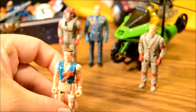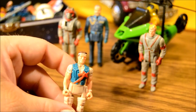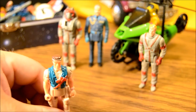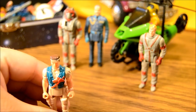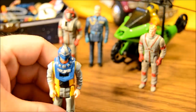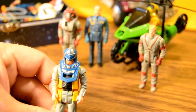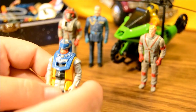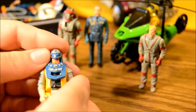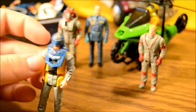This guy is not a MASK figure — he's actually from Robotech, I think. He came with something like a MechWarrior. I bought him at a thrift store. He's similar in size, although a little short, and I always kept him with these guys since somewhere there was a helmet for him that made him seem like a MASK guy. Here's Alex Sector — he was the co-pilot to the Rhino, the big tractor trailer, in the TV show. I'm not sure if this is the correct mask for him, but I kind of kept them together as a kid.